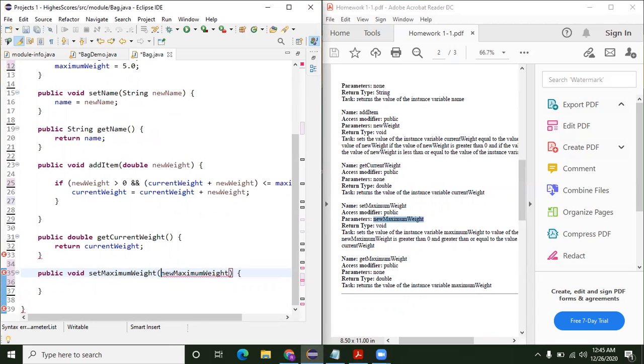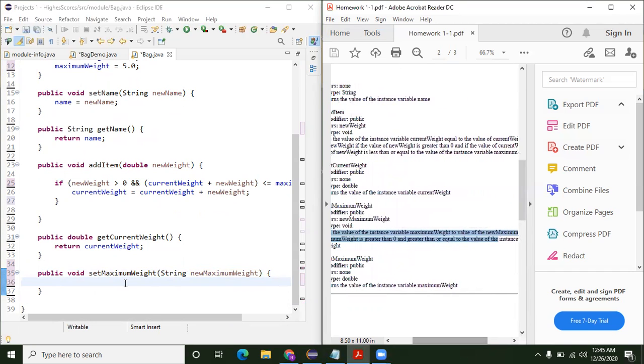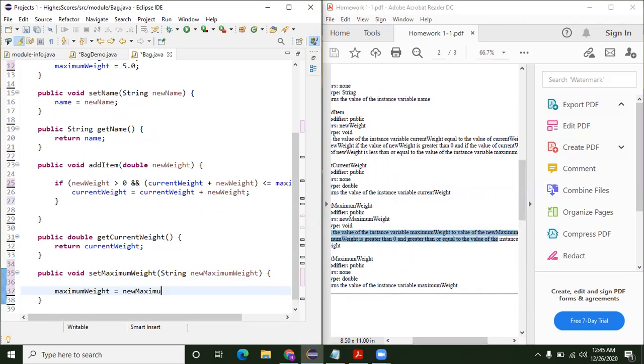That's going to be a string. It's going to be void. It sets the value of the instance variable maximum weight to the value of new maximum weight. So now the class variable maximum weight is set to the new maximum weight, which is whatever the user has entered. And that's only under a particular circumstance, right?